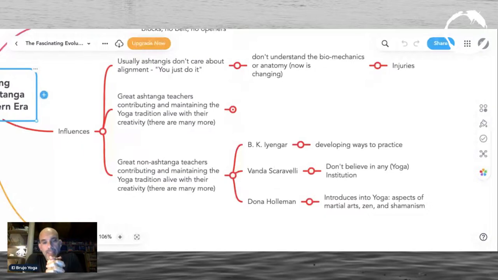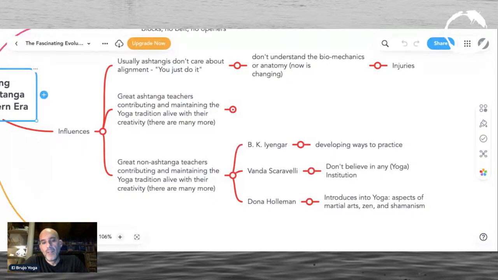And they are Mr. Iyengar, who developed his famous Iyengar yoga. He developed different ways to practice, and this was out of his need because he was a very sick guy. So he had to use his creativity to do a yoga which is more therapeutic. You are holding the postures longer. It's not as dynamic as Ashtanga, but it has many, many good things which I am getting inspired by.